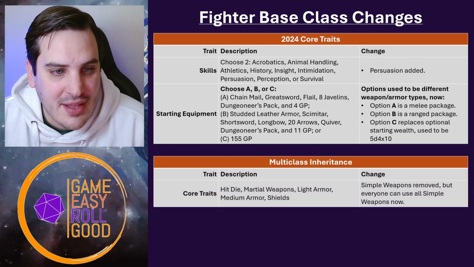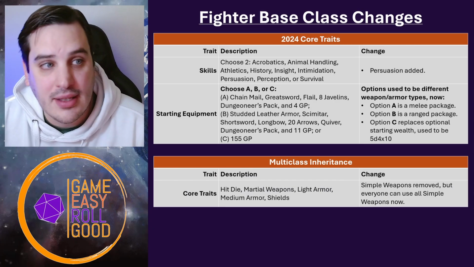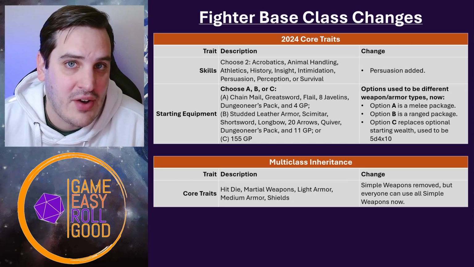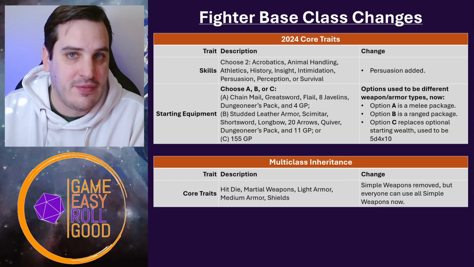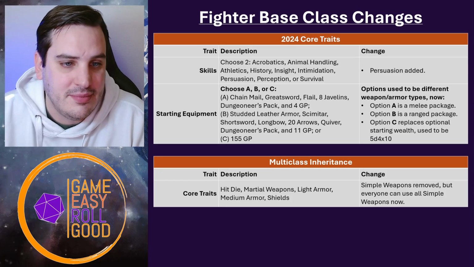Moving on to multiclass inheritance. Multiclass inheritance is what you get from the core traits when you take a level in fighter from a different class. The main thing here is that simple weapons have been removed, but all classes now have proficiency in simple weapons. You also, of course, get the level 1 features of the fighter, but of the core traits, the simple weapon proficiency has been removed.